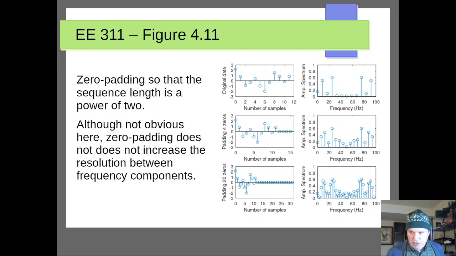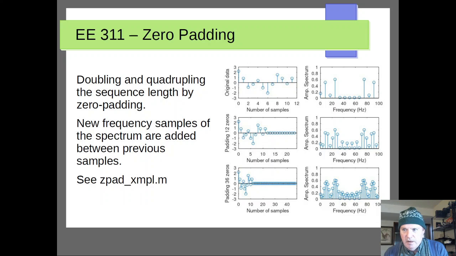So this example kind of showed padding out to a power of 2. I had another one here showing 12 samples in the original case, and then the corresponding DTFT. And then in this next one, I actually padded with 12 zeros, so we had 24 samples, so we'll have twice as many samples in the frequency domain.